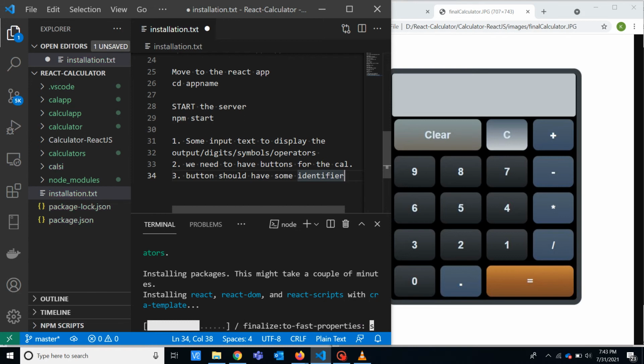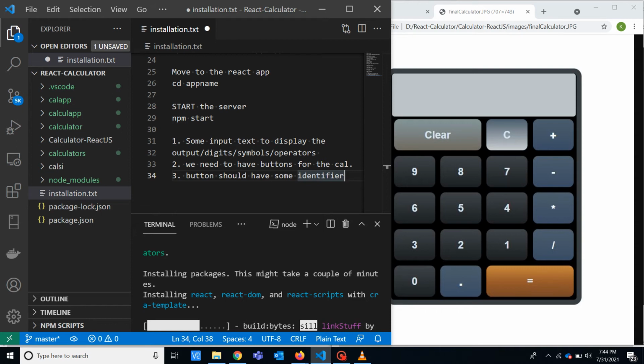First of all, we'll take our container and we'll set up the body. Then we'll do the properties for our calculator. We need to have some border and everything. Then whatever the buttons, for these buttons we'll make some display kind of thing.